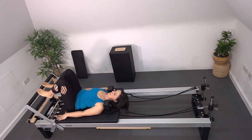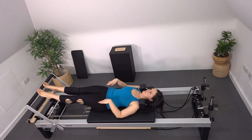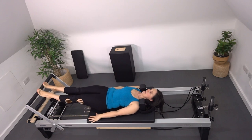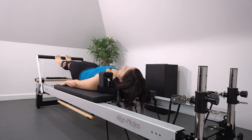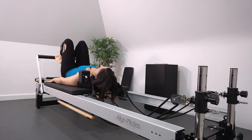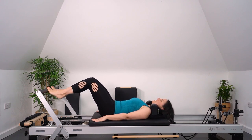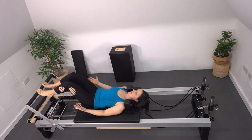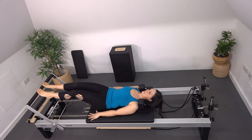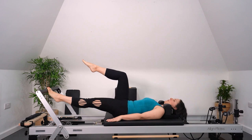We're going to put the balls of the feet on the reformer, hip distance apart, and do a few doubles just to warm up. Take a breath out — this might seem a little bit light, but we're just preparing the pelvis. Really feel that the sacrum is able to melt into the carriage, and then feel the back of the knees lift up to pull us back in. With this lighter spring, we can feel the quality of space in the hips, the knees, the ankles, and all the way up the spine. We're going to keep the carriage there and peel one leg to tabletop — this will really connect us into the hip extensors of the supporting leg. Be very aware of your foot position on the bar, staying in plantar flexion, and then peeling from one side to the other. Notice your pelvis — are you able to transition without moving side to side?